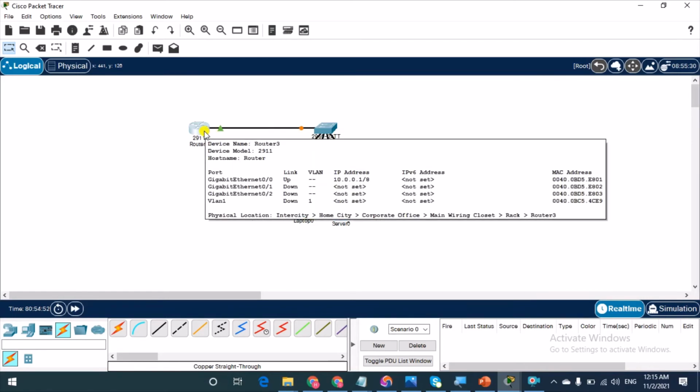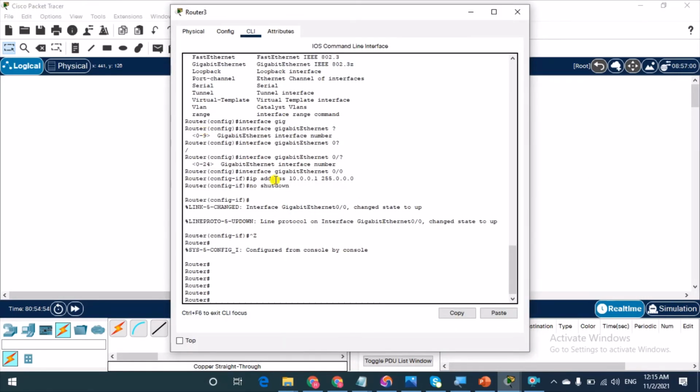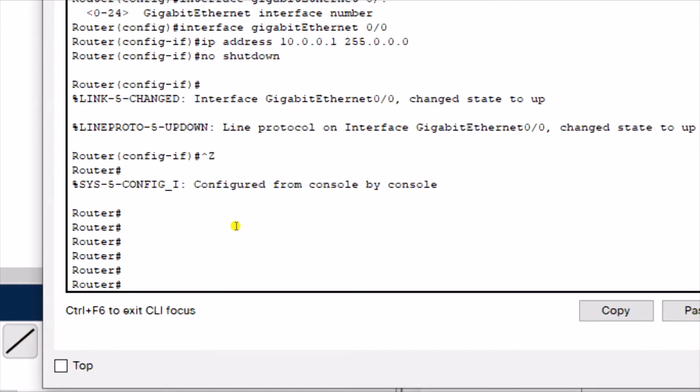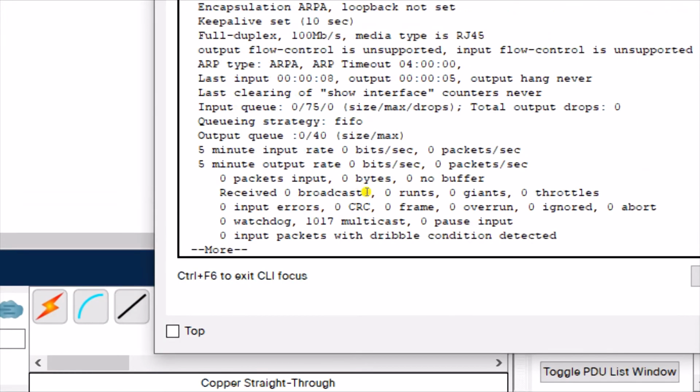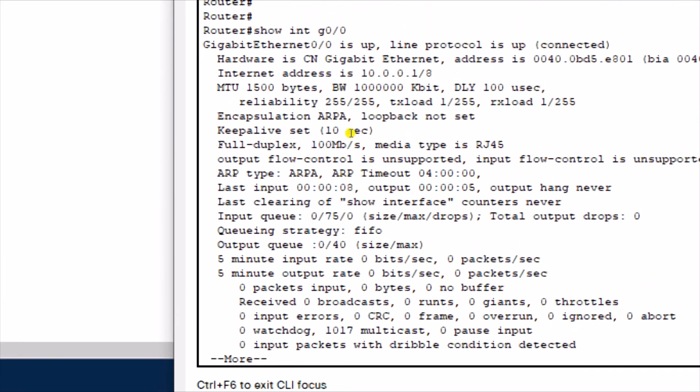Now, if you want to run some troubleshooting commands, if you want to view what you have done, what we can do is to use the show command from the privilege mode. So show, let's look at the interface gig 0/0. So this is the short form of writing interface 0/0. So let's see what it says here. Gigabit Ethernet 0/0 is up, line protocol is up and connected.